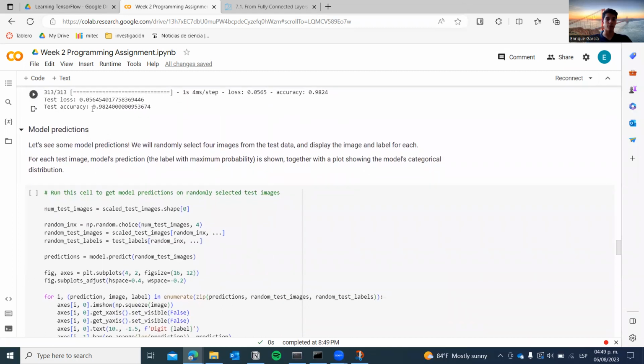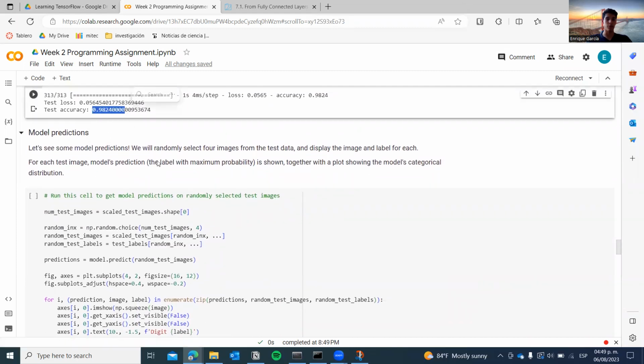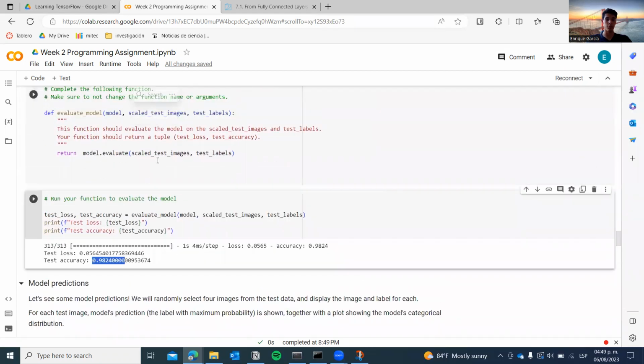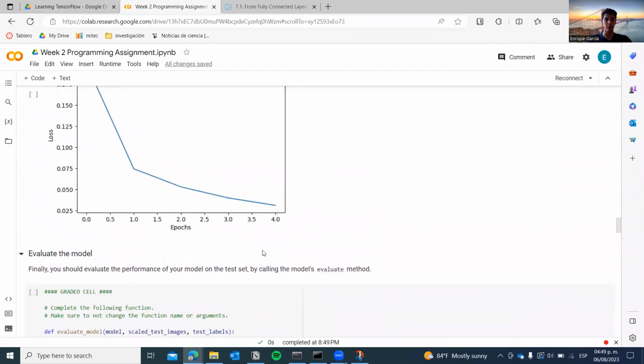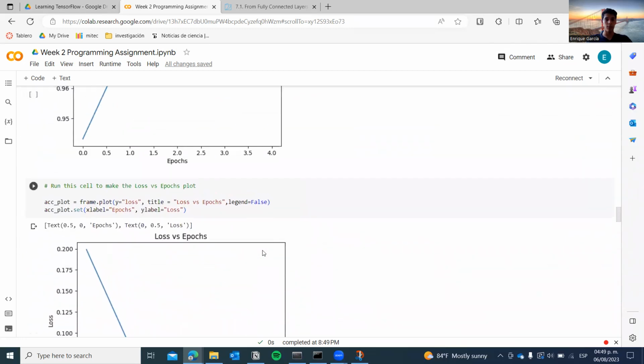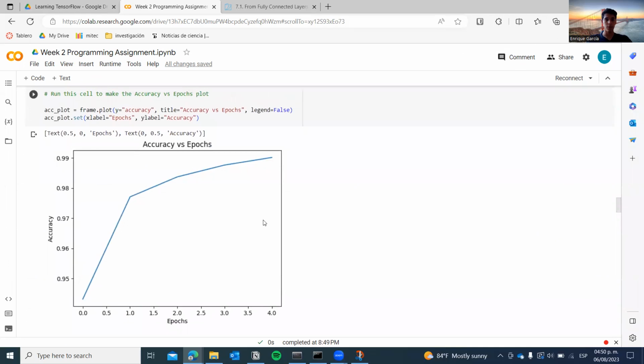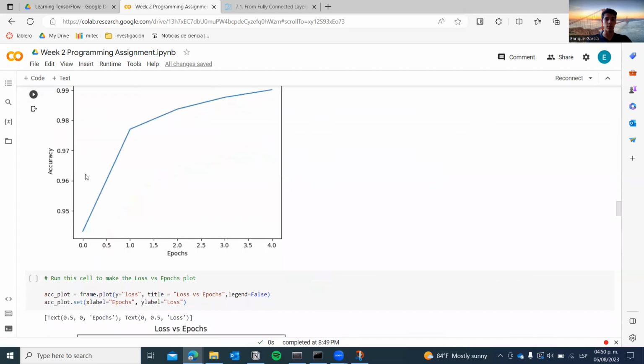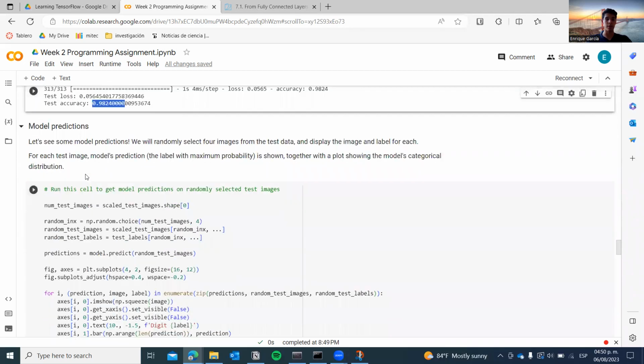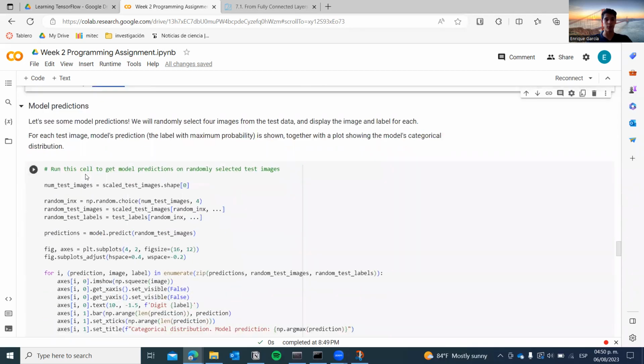The test accuracy for the evaluation using the test set was 98%, with a loss of 0.05. Even with the training set, we are getting a really good accuracy of 0.99. That way, we can say that the model is a really good model.